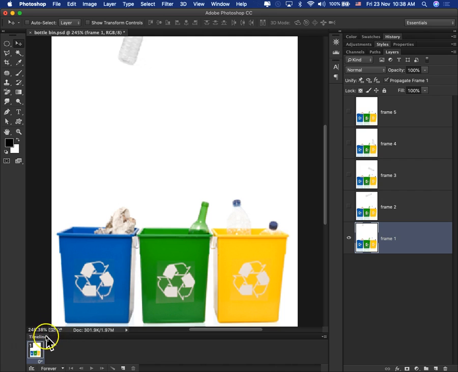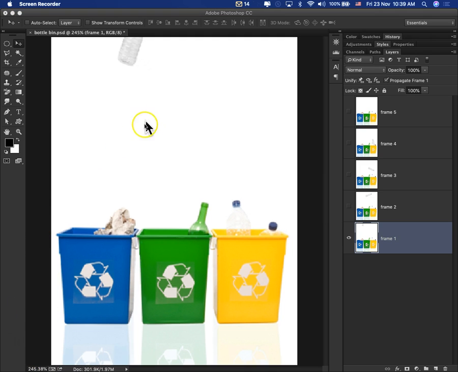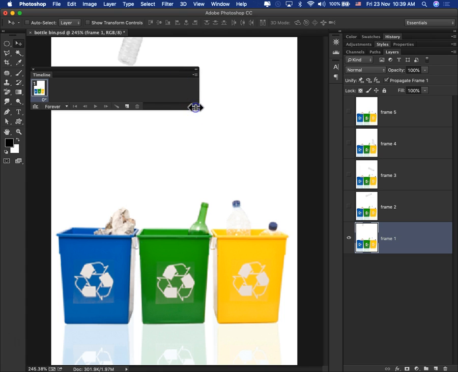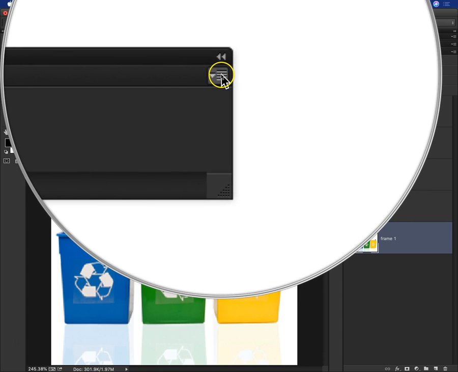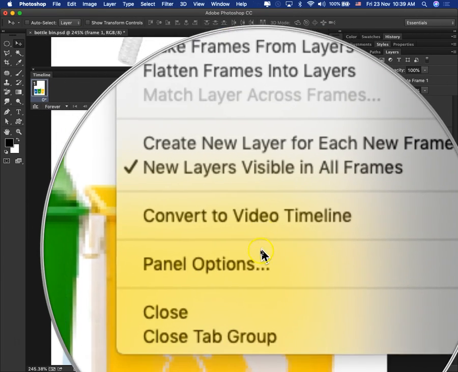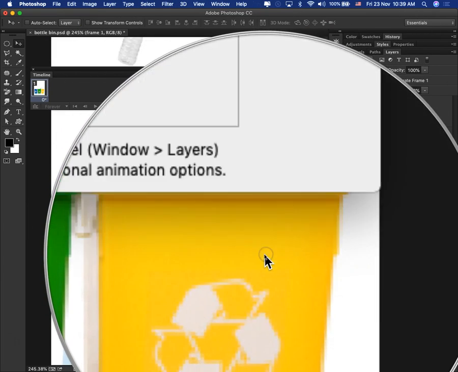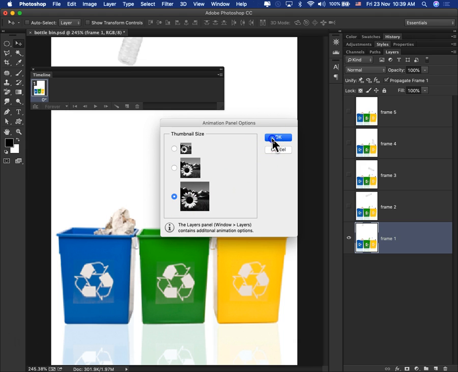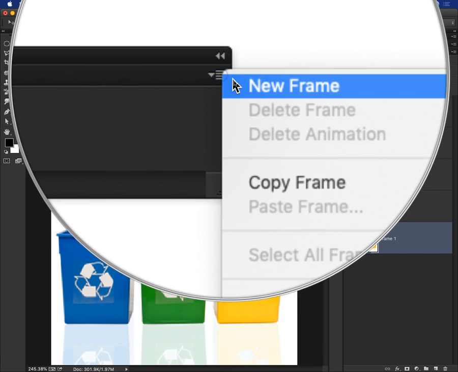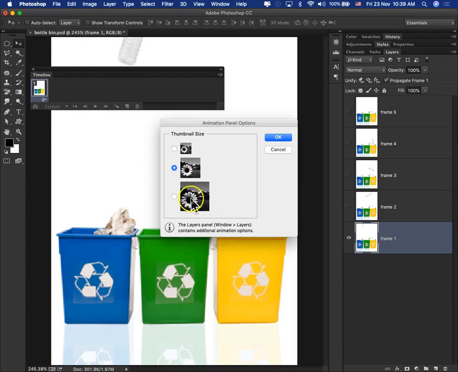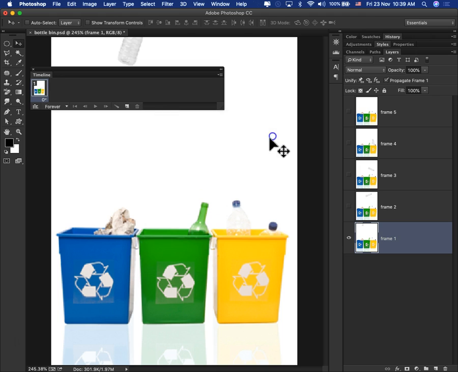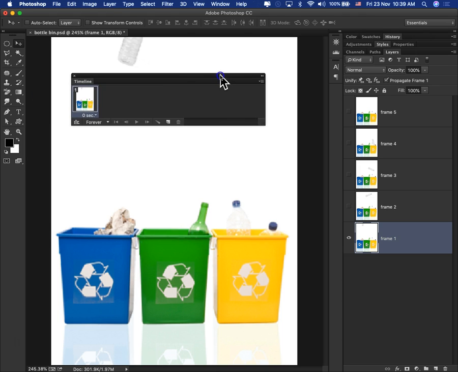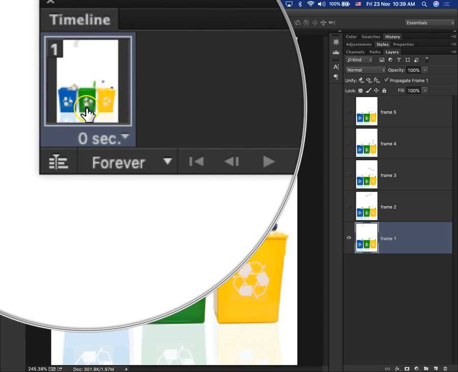It's very small. Okay, I will bring it up so it's easier for you. Yours is actually at the bottom. Remember our drawer here? Click here, then choose panel options. Then change to the biggest thumbnail. I repeat, click on this one and then go to panel options, then change to the biggest thumbnail. Yeah, it's not very big. This is Photoshop, what do you expect? Unless you buy a tool like me and zoom in.